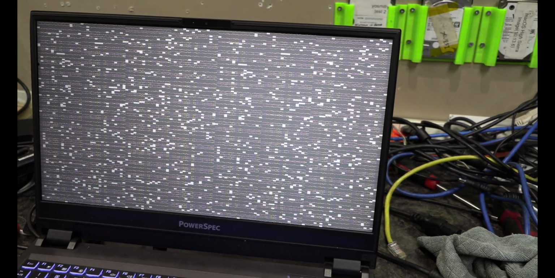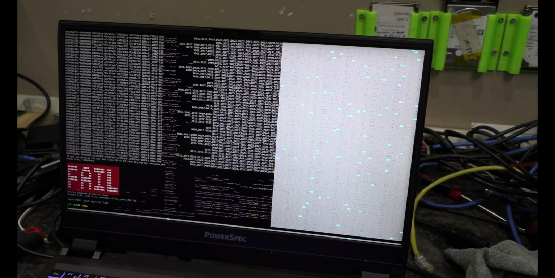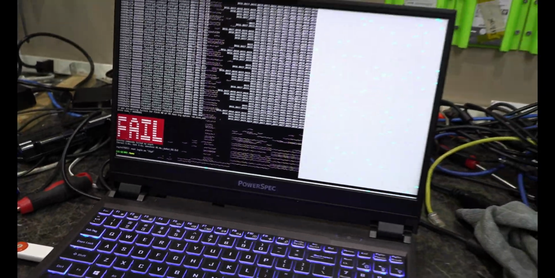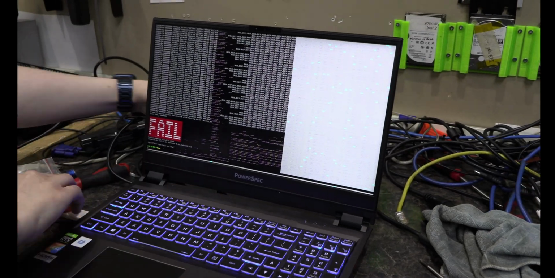And then, once the test is finished, it'll save a report to a text file on the flash drive that we can plug into another computer. And it'll tell us which modules and which parts of the modules are failing. And there you go, the test finished. And it did fail, so it has an issue. So let's go check it out and see what we find.